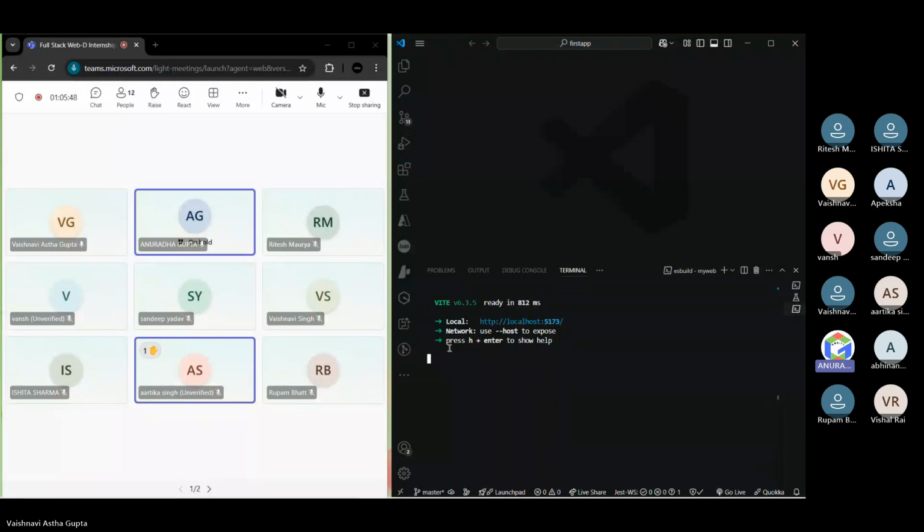You are in terminal, right? Yes, sir. Vite version ready. Why is it showing Vite? Just a minute.